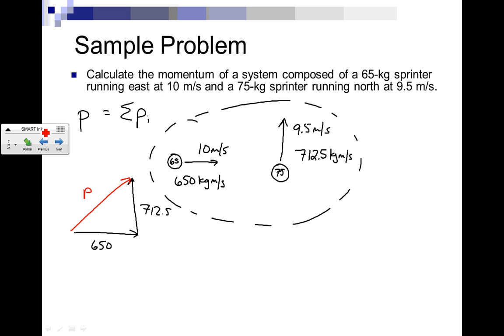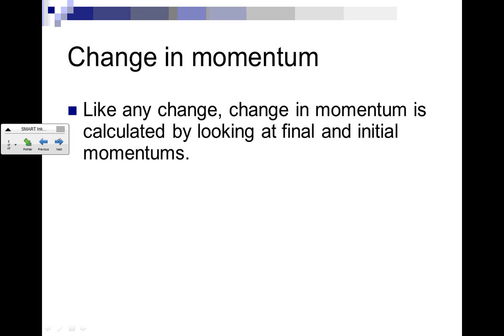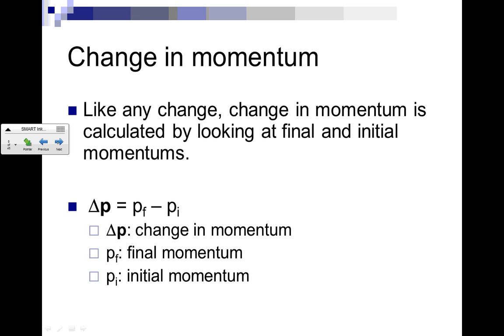Anytime direction is taken into account, the x and the y are different. Just like any other change, the change in momentum is the final momentum minus the initial momentum. So if an object's sitting on the ground and you go and push it, you apply a force, it's going to change the velocity and therefore change the momentum of the system. Or say you're in a car and your car is driving along the highway and you bail out. You jump out the door, what does that do to the system?